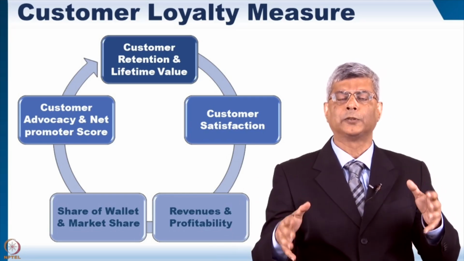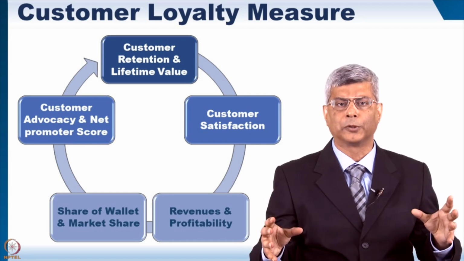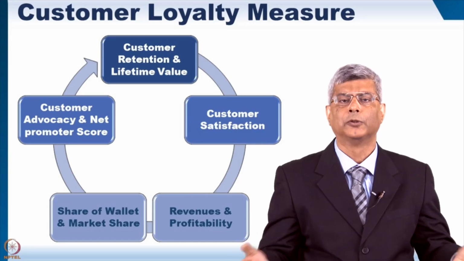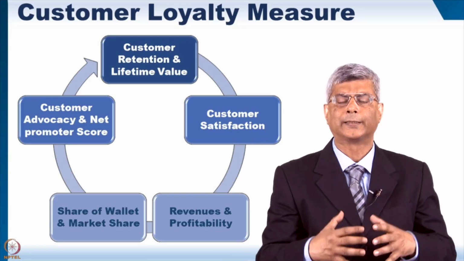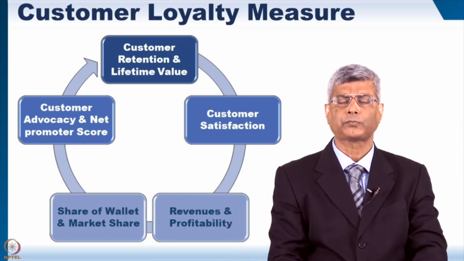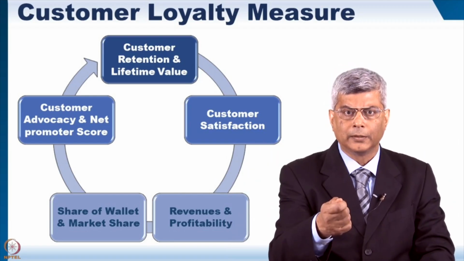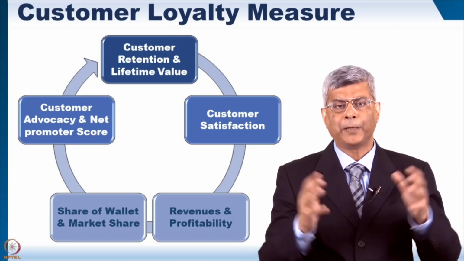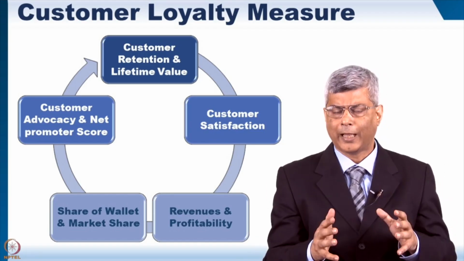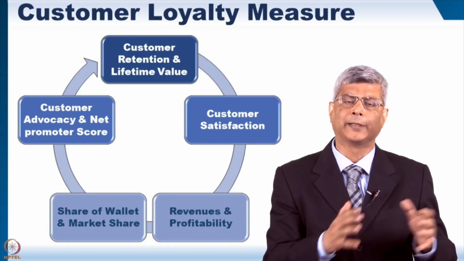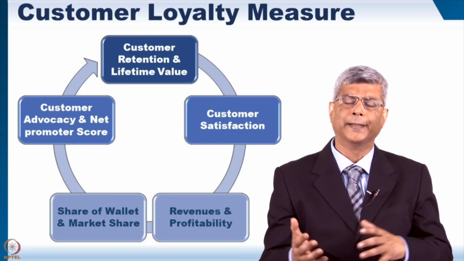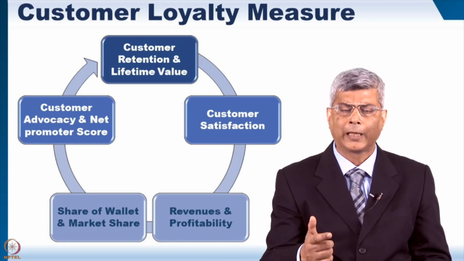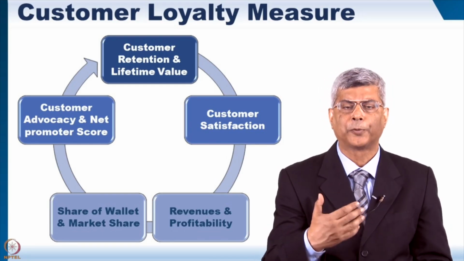So you've got 10 customers who are very happy, they go and talk to 100 more, 100 more come to you, they're very happy, they go and talk to 1,000 more, those 1,000 people come back, and suddenly your business is booming. And it will show up on your sales and profitability. Because if 10 people come and they are very happy, then 100 come because the 10 have talked to the 100, and the 100 are very happy, then the 100 go out and talk to 1,000. What happens? Your sales goes up, your profitability goes up.